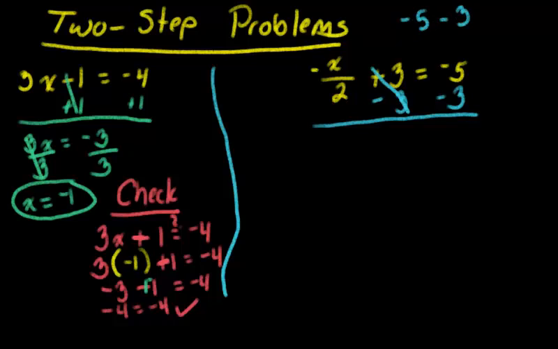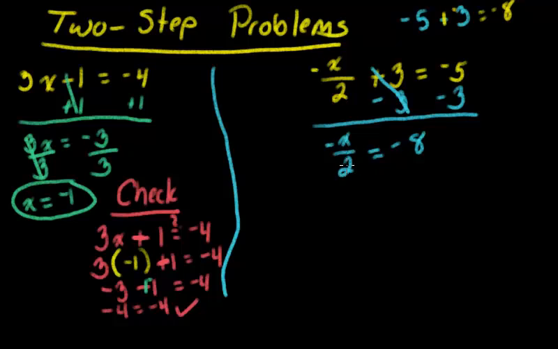That's what we have here. When we look at this, we use same change. That can be negative 5 plus negative 3, which equals negative 8. So we get negative x divided by 2 equals negative 8. Now we need to multiply both sides of the equation by negative 2. Why multiply? Well, we have division. Negative x divided by 2 is division.